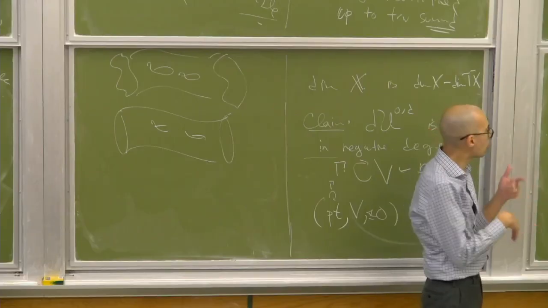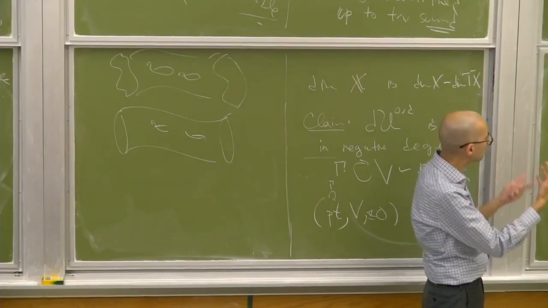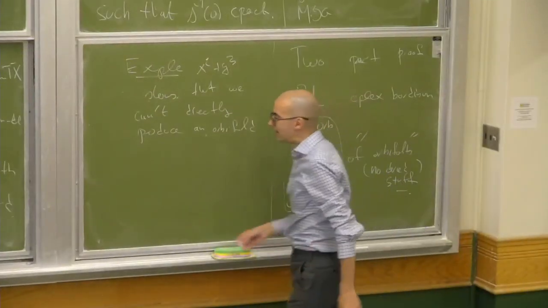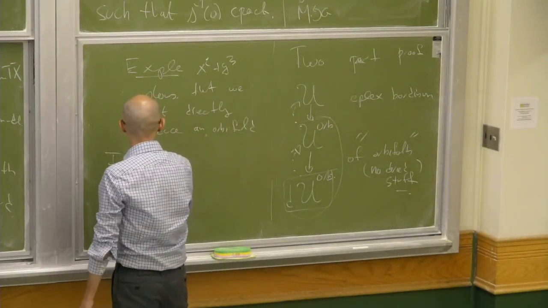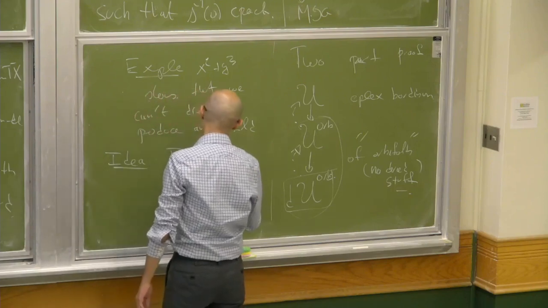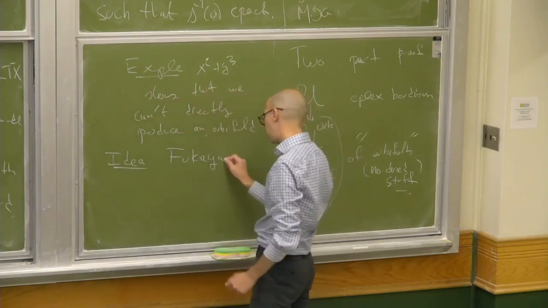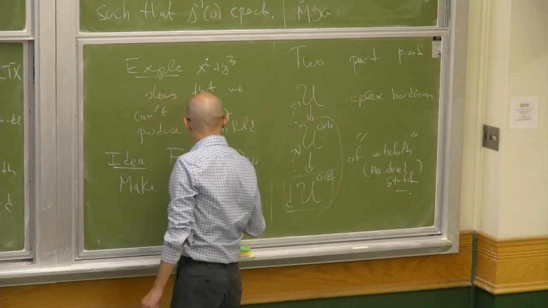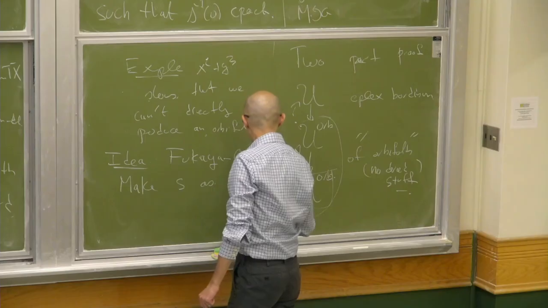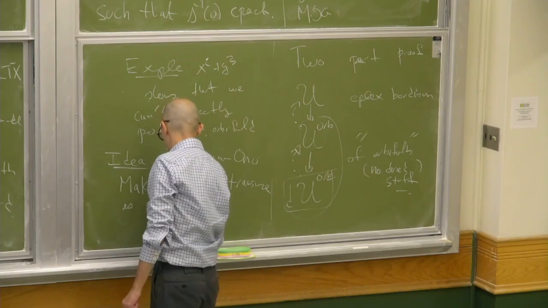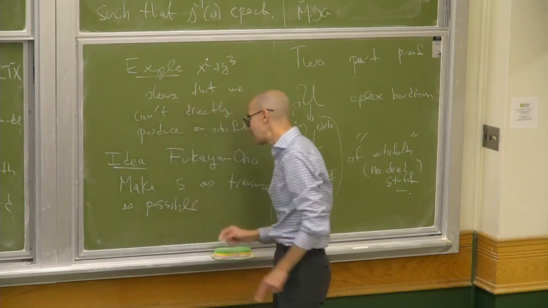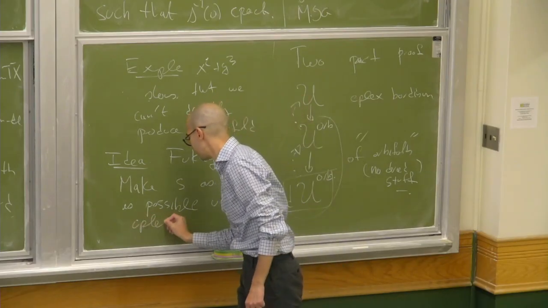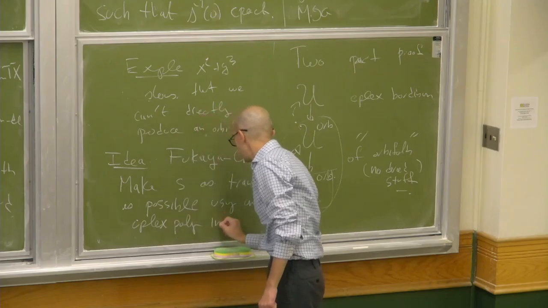But which zero locus? There are so many. Everything is invariant under perturbation. Things depend on bordism, so you should allow yourself some perturbation. And the idea, which goes back to Kai and Ono, who were thinking about it to try to produce Z-valued invariants, not bordism Z-valued invariants, is to make S as transverse as possible, using only complex polynomials in the normal direction. I'll come back to that in a second.